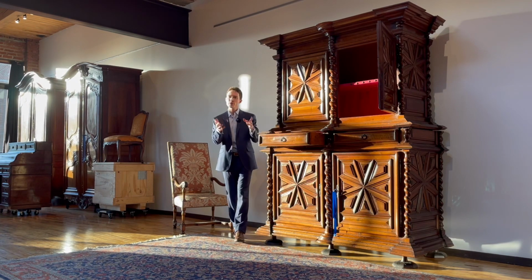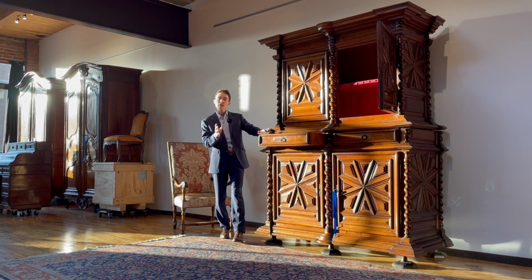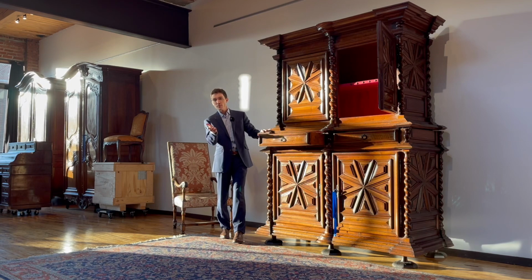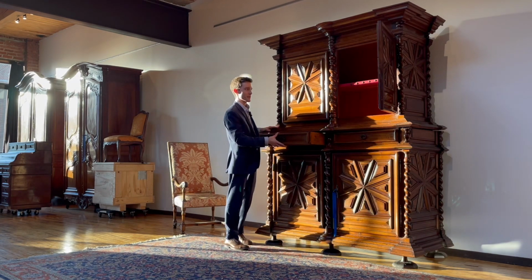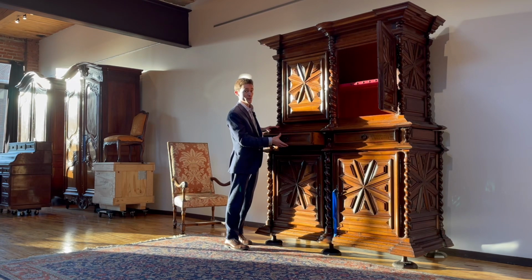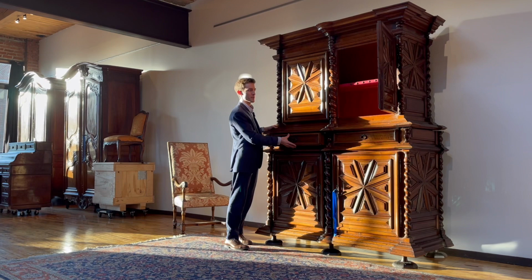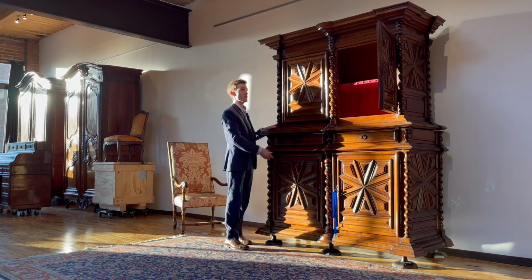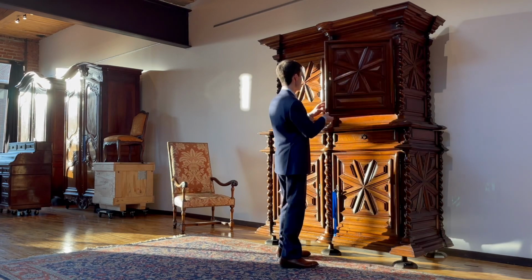And anyway, in French law, we consider that a piece like this is still from the period if less than 10% of it has been replaced, because, you know, naturally, a cabinet from the 17th century is very unlikely, after having lived in so many damp manners, it's unlikely that there's going to be 100% of this piece exactly as it was when it was made. It's just not the nature of how wood traverses time.